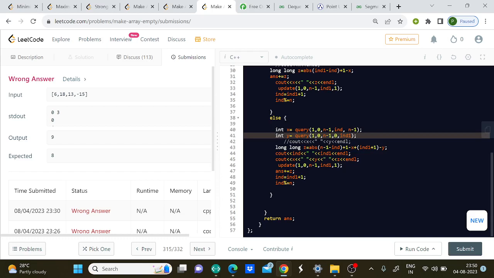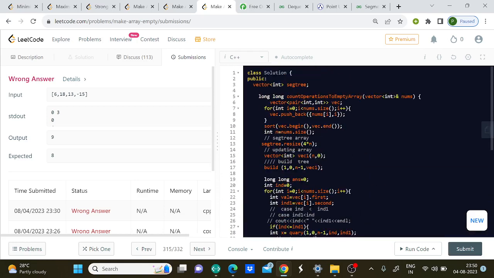Now what we can do next? Query. So I have to first have a build function. Void build, int ind comma int ss comma int se comma vector of int.